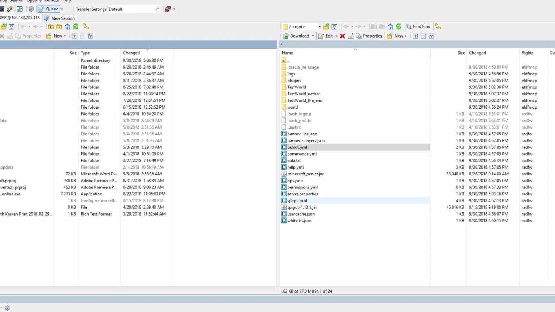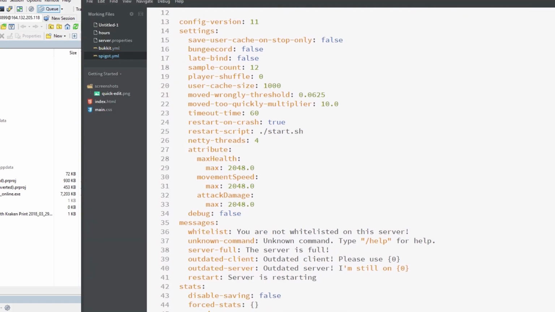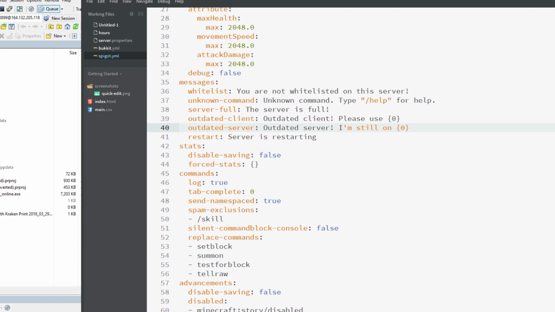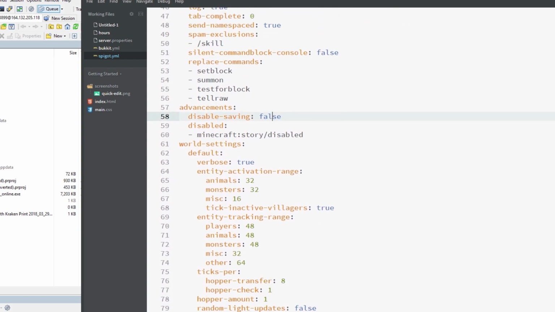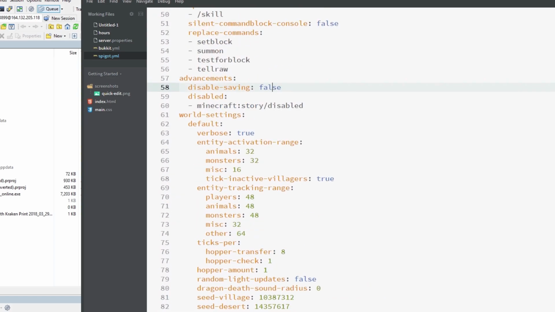In spigot.yml, there are some other settings as well. There's the messages, like "You're not whitelisted on this server." You have commands. Are they going to be logged to the console or logged to a file? The advancements, whether or not they will be disabled for players on the server. And then, of course, all the different world settings for the various worlds that you have set up.